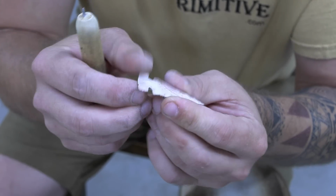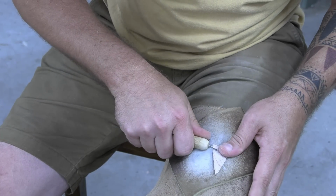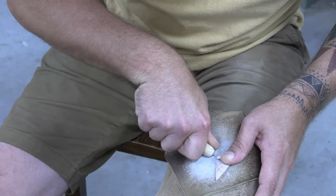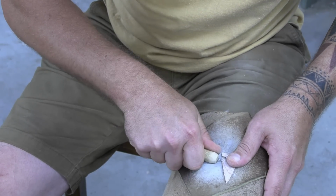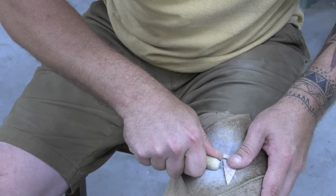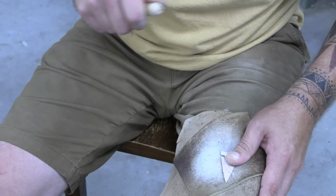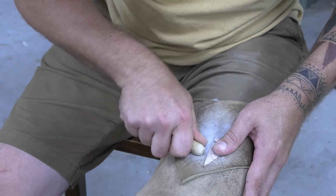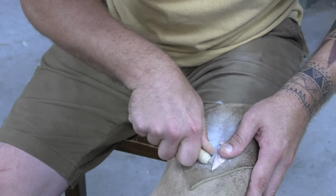All right, we got it notched out and cleaned up, so it's ready to sharpen up. When you're sharpening, again, you're going to use the micro flaker or a very fine tip deer antler. And if you listen to my sharpening video, we talk about listening for those clicks, and that's removing individual flakes, because sharpening a stone point isn't about grinding it into shape. A stone point won't be sharp unless it's got a clean break on the flake, and you can listen for that by those individual clicks.